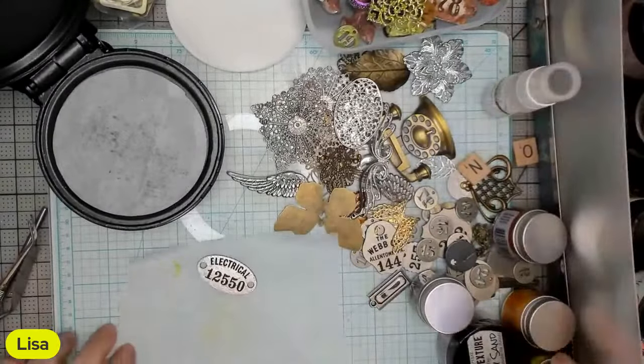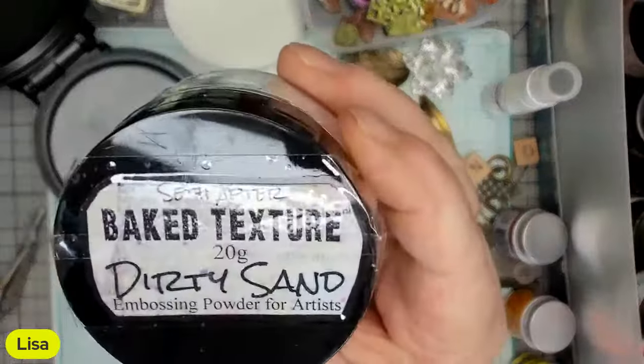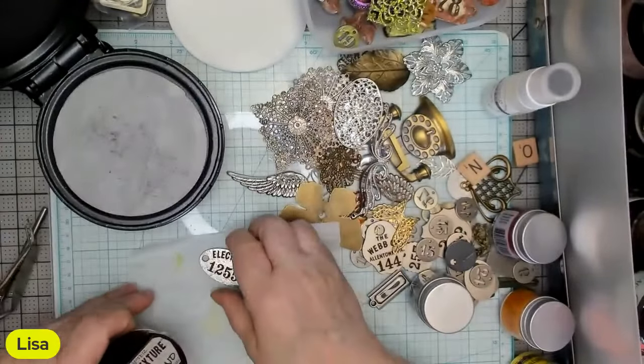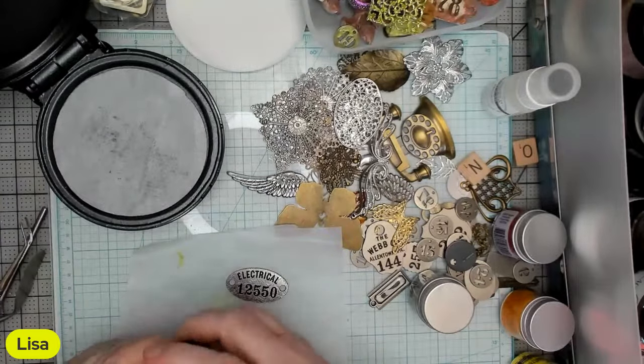Okay, baked dirty sand, Seth Apter. See what it looks like. There you go.